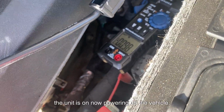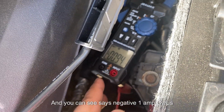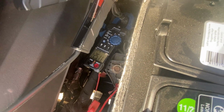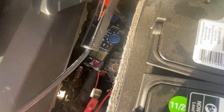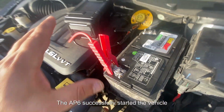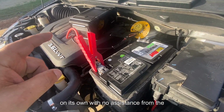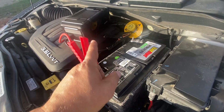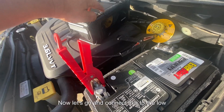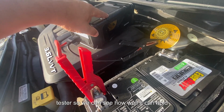The unit is on now, powering up the vehicle, and you can see it says -1 amp. Cyrus, go ahead and turn on the vehicle. There we go. The AP6 successfully started the vehicle on its own with no assistance from the battery. Definitely looking good. Turn it off, please. Now let's go and connect this to the load tester so we can see how well it can hold up to a longer load.